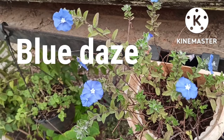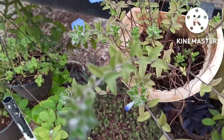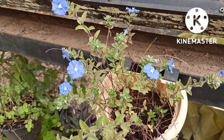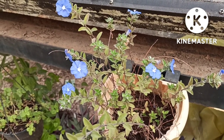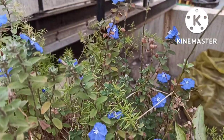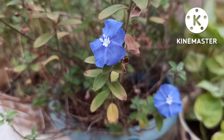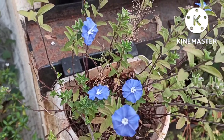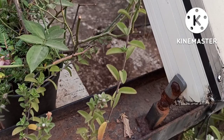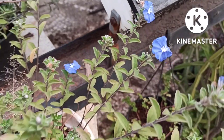Next is the Blue Daze with its wonderful blue flowers — one of its kind. We call it Vishnu Kranta in vernacular language. It is native to Brazil and Bolivia. This plant also makes a good ground cover, but I love it in the hanging basket. It is not a fussy plant at all, easily grows through cuttings, can tolerate full sun, and requires well-drained soil. According to me, this is a low-maintenance plant.